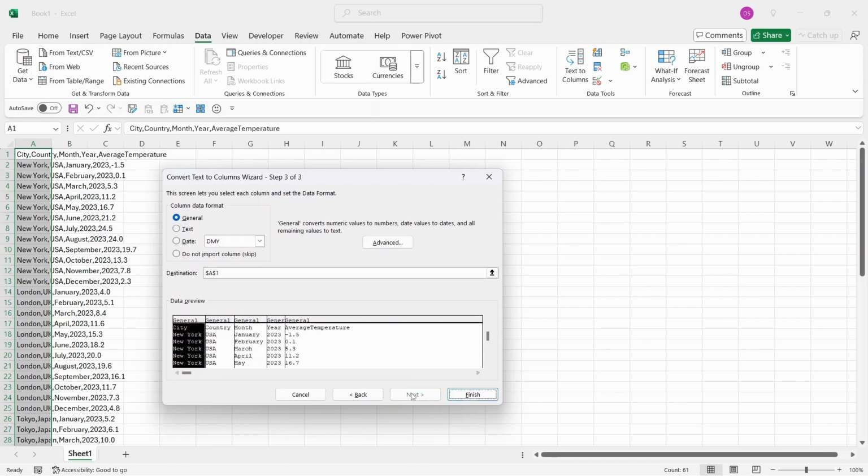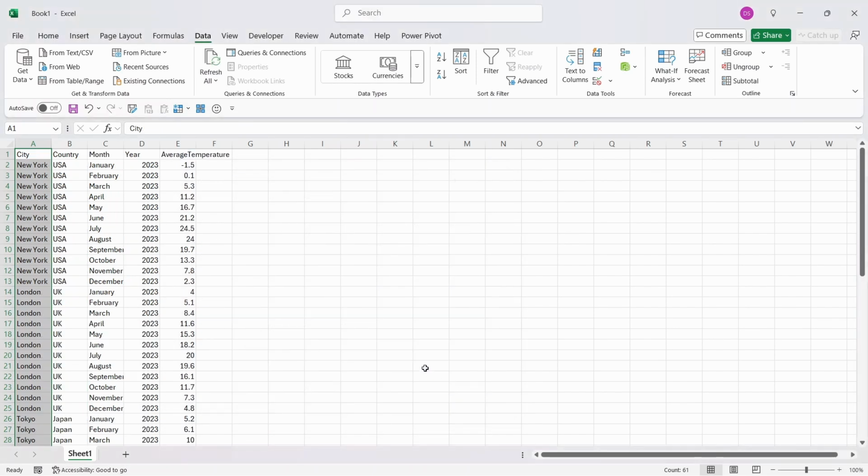This final section just gives you more options and shows you a preview of the data before you load it. Click Finish and there you go. This is now separated into the 5 columns we can now use for any data analysis. The main drawback of this solution is that if new data becomes available in the file, or it's overwritten, then we need to perform these steps each time.